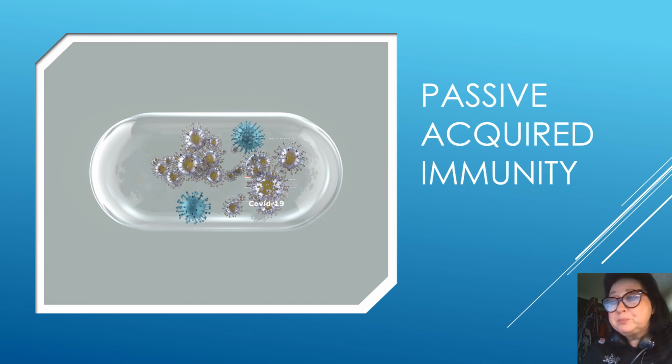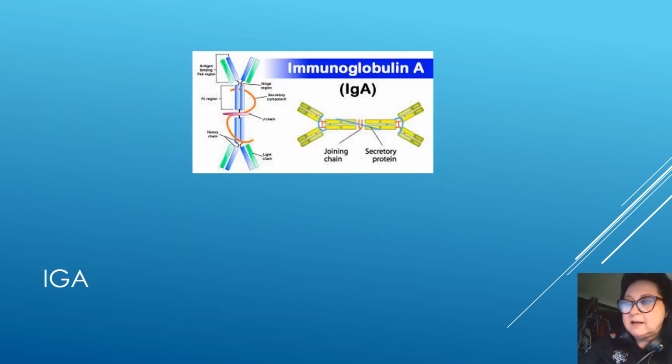What type of immunity is produced when an immunoglobulin crosses the placenta? And that is passive acquired immunity. It's called passive because there wasn't anything that needed to happen or occur. It just went. So passive acquired immunity is through the placenta. An individual is more susceptible to infections of mucous membranes when he or she has a seriously low level of IgA antibodies. And I didn't know that. That was something that I learned new as I was going through this material.